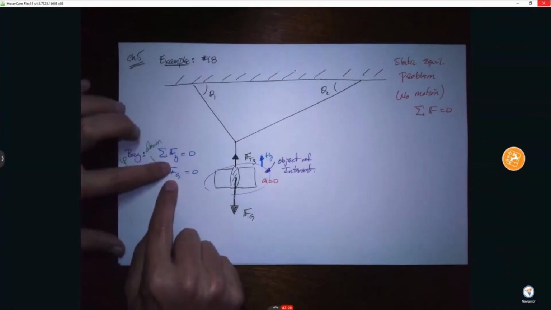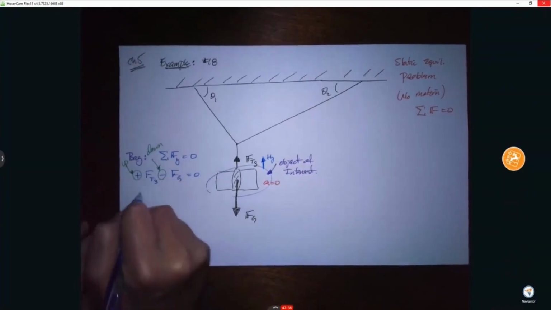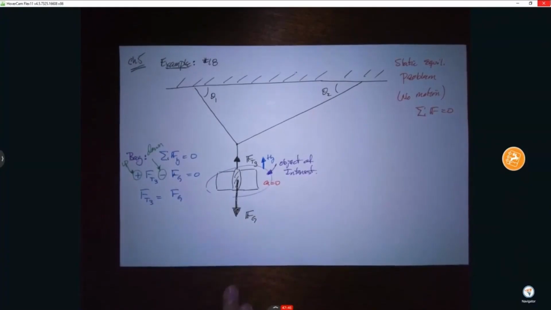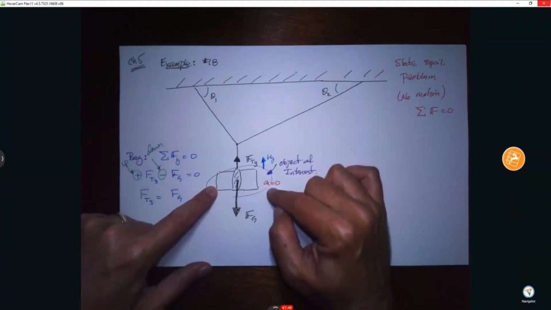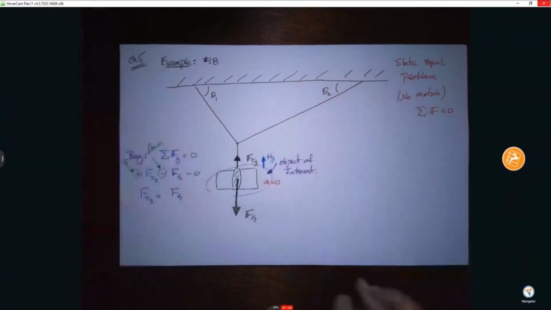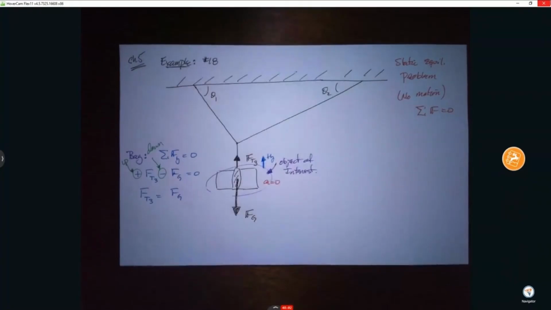Now, since they gave Fg as a given value, then we can solve for the tension in the third string in terms of that Fg. So then force tension 3 is our Fg, okay? And so there we solve for that tension. Now, the thing is that by analyzing the bag of cement, we only got the tension in the vertical string. We didn't get the tension in either of these angled strings, okay? And so that means we didn't really analyze the best object, okay?